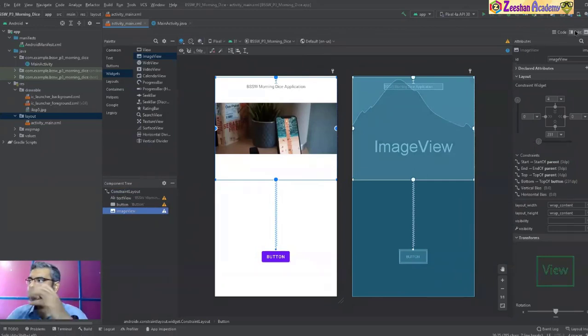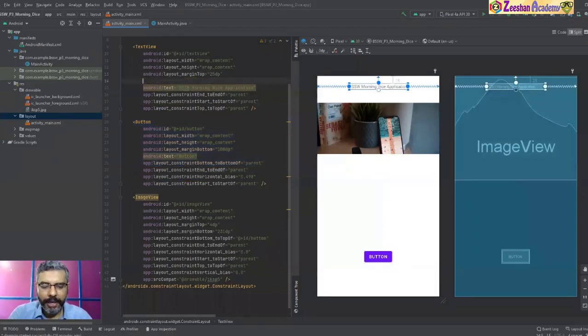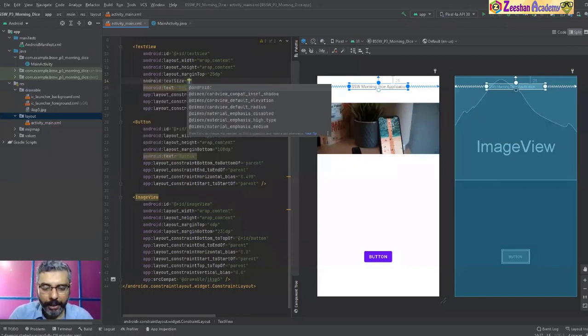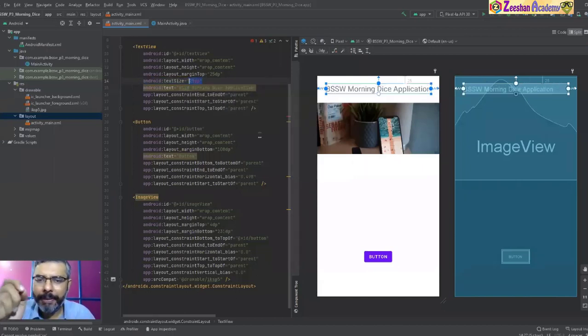Okay. So the same thing is being done here. Now, in order to change the font size, I come here and I say text size. So text size is available. I will say, for example, 30 SP. Okay, I think 30 becomes a little bit bigger, 25 SP. Now, SP is basically a scale independent parameter. Usually we use DP or pixels. Pixels in mobile phones we don't prefer because every screen has a different pixel size. Every screen has a different resolution as well. So if you use pixels, it becomes very specifically constrained. So what we do is we prefer scale independent SP for size.